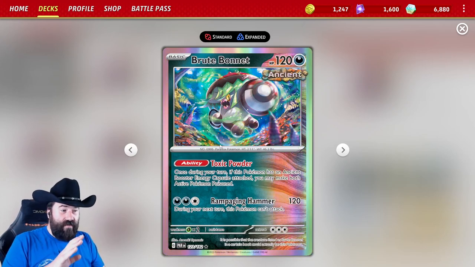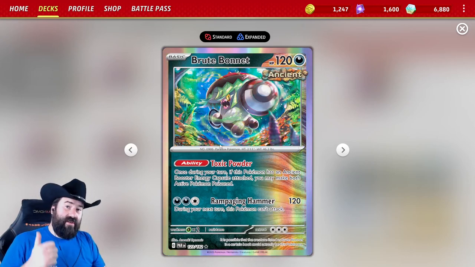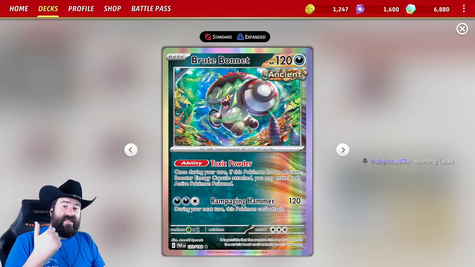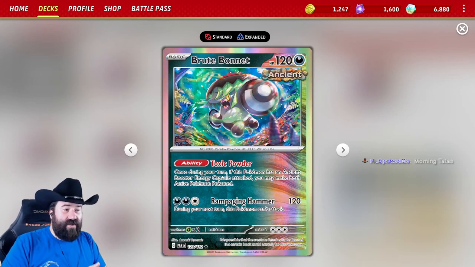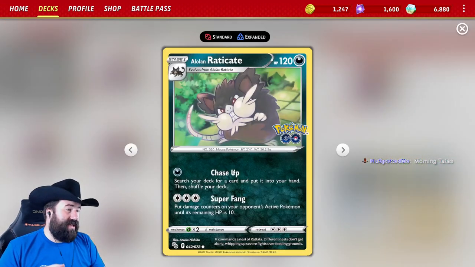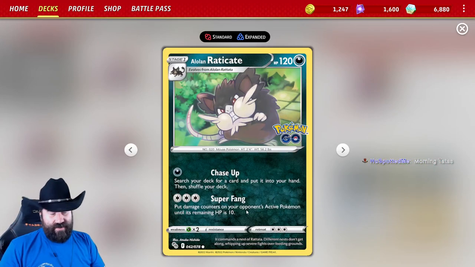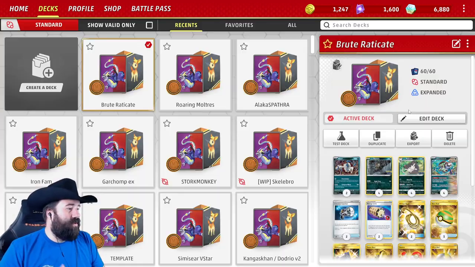Now, that's a lot better than Clodsire, which says, okay, you need to have a stage one Pokemon, it needs to be worth two prize cards, and there has to be a stadium in play. This is a much easier way to do it, because it's a basic, and it needs a one card connected to it. So, hopefully this is a lot easier to make the Raticate work. Raticate says, put damage counters on your opponent's Pokemon until its remaining HP is 10, so if they're poisoned, they just die. That's the combo here. We're going to see if we can make that work.